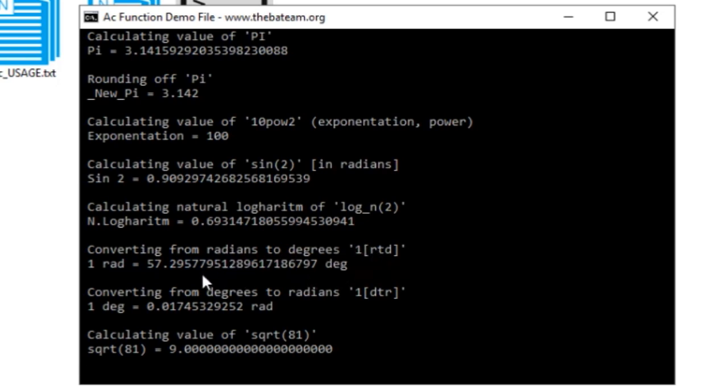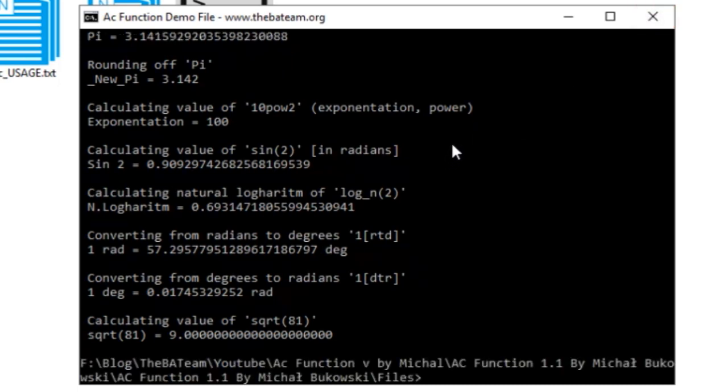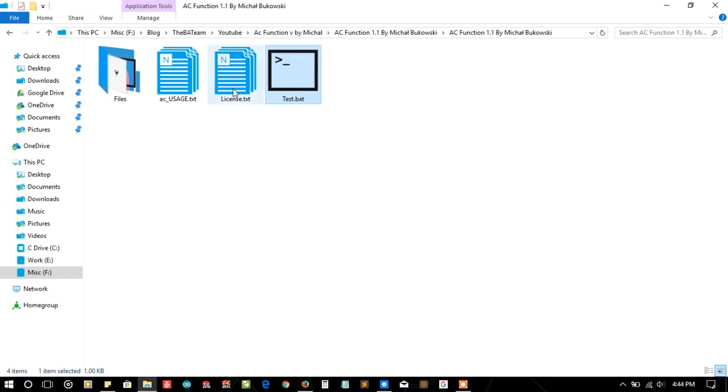Wow, they have done a nice job in this version of the function. You can also calculate the square root up to some decimal places, and you can calculate everything very precisely now in the batch environment. Wow, that's a great achievement. Okay, let's close this.